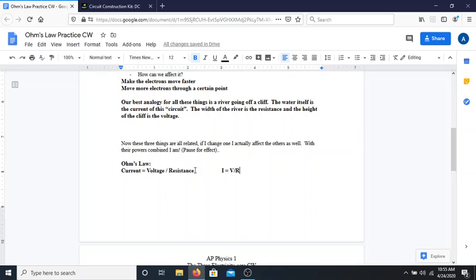And we're going to find out that we can use it to look at different points of a circuit and figure out how much energy is being used. Now, this is going to be the end of this first video. We're going to stop here. The next video is going to work on practicing using Ohm's law. But with that being said, those are the three most important features of a circuit: current, voltage, and resistance.